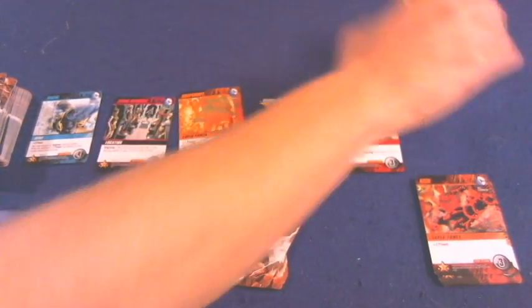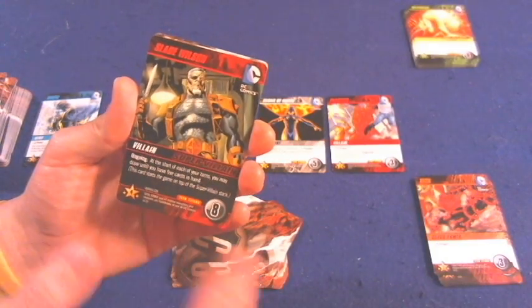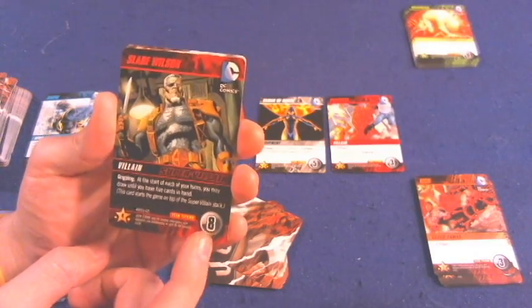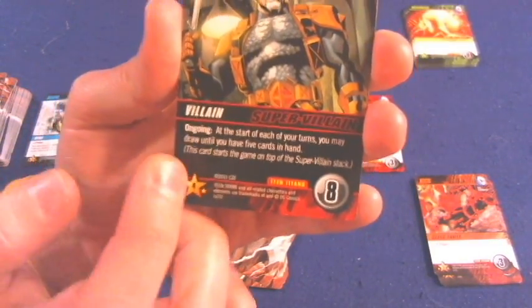Then, last but not least, you're going to have your super villains over here. You're going to start off, at least in this version, with Blade Wilson here. And as you can see, it's going to cost 8 to take him down. But if you can take him down, you'll be able to put him in your deck. And then he has what's called an ongoing ability.